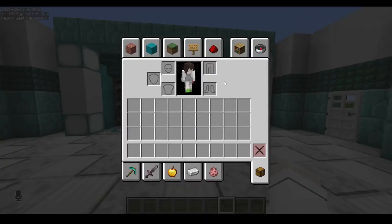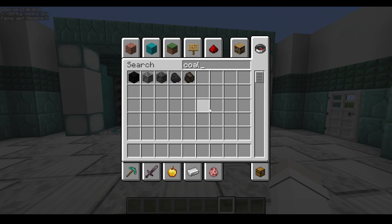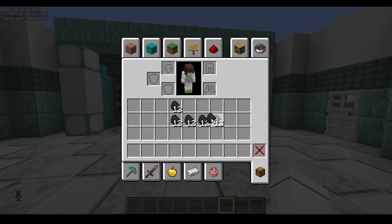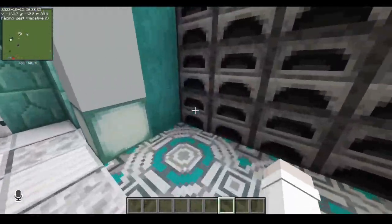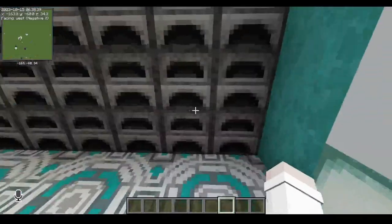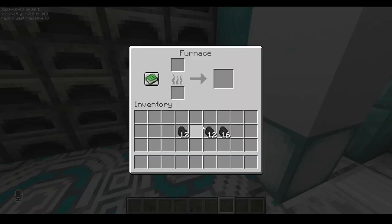What do I do with it? So, it's my combination lock. If I pull out the coal, and then I separate it into three. For aesthetic reasons, I had to add an extra furnace there, but it doesn't mean anything. So the code is still C for corn.